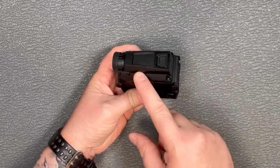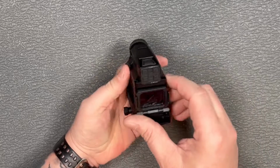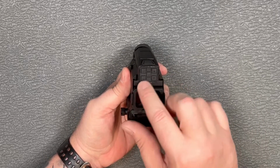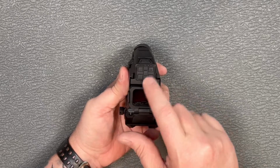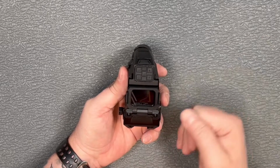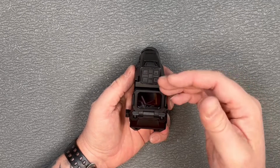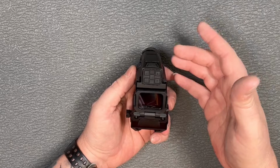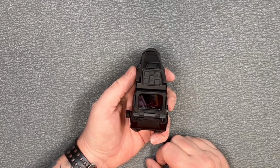Then up here we have our night vision camera. Top button here is your power. These are all your menu, your brightness of the display, your magnification over here, and up and down to move through the menu. Now the top button here also acts as a camera shutter, so if you just press it once, you take a still picture. If you press and hold, it will go into the video recording mode.